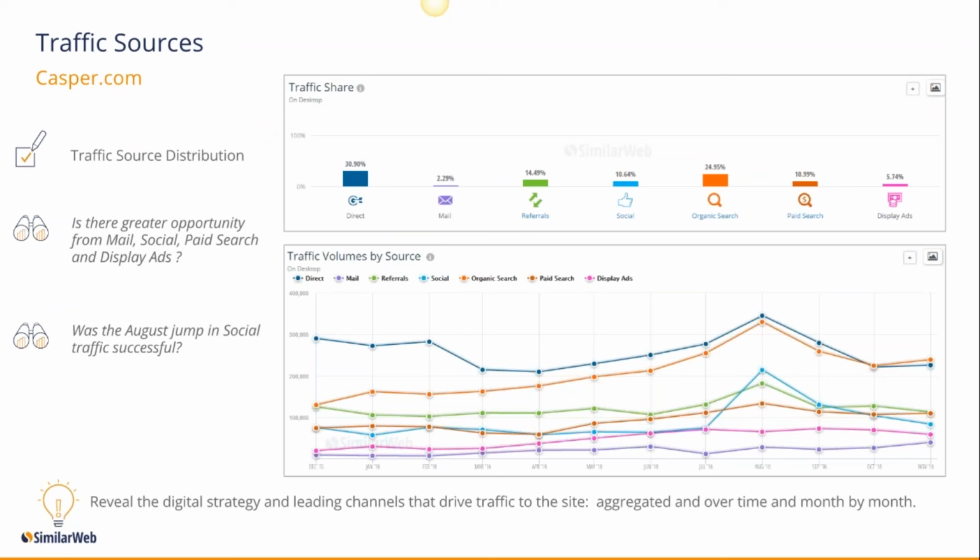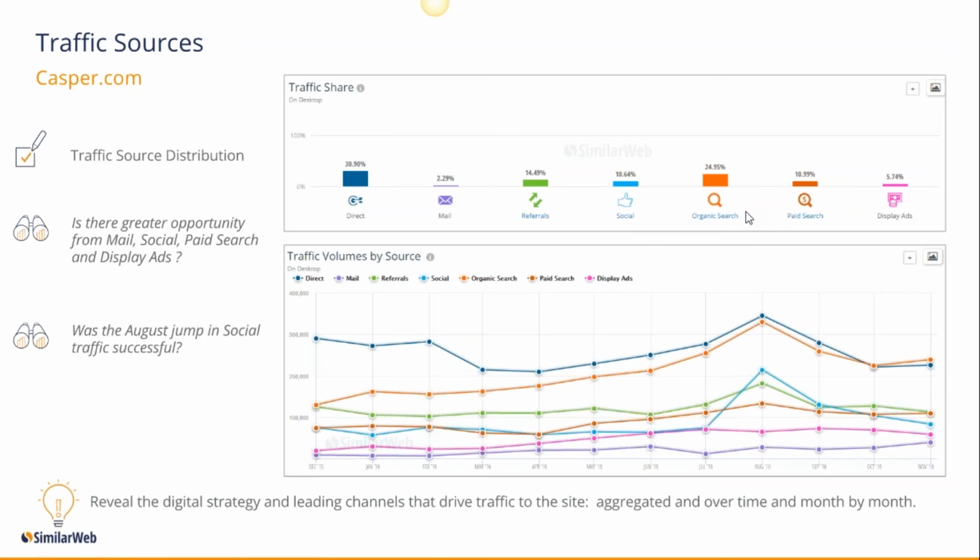We can also look at the engagement stats in running this general health check, understand the average visit duration, pages per visit, and then the bounce rate. And just check this out. I kind of put the bounce rate here on the side under binoculars. If I am Casper, I definitely want to check that out and understand, well, is that a high bounce rate? Is that a low bounce rate? For me, it's a little bit concerning when I have a number close to 50%. So we're going to be looking at that a little bit later, obviously through industry analysis, and we're going to be getting to understand what is the industry standard.